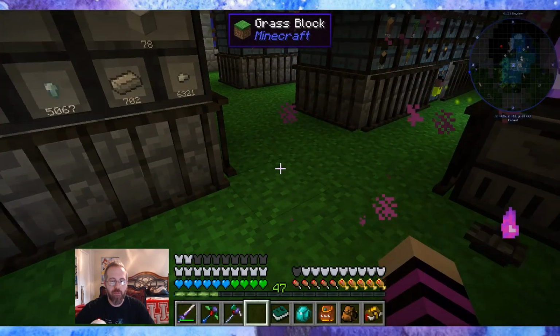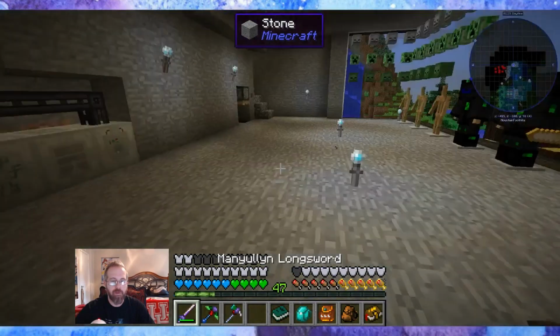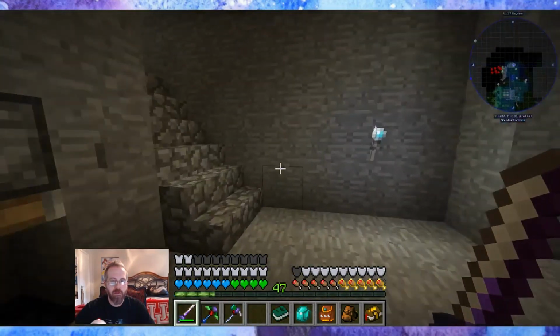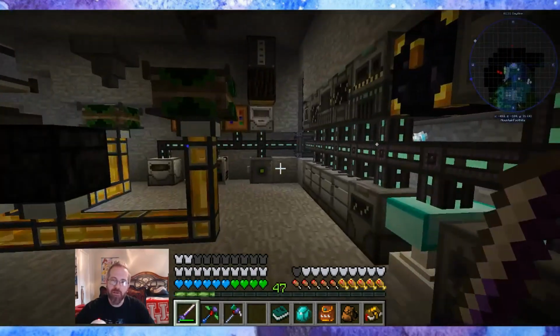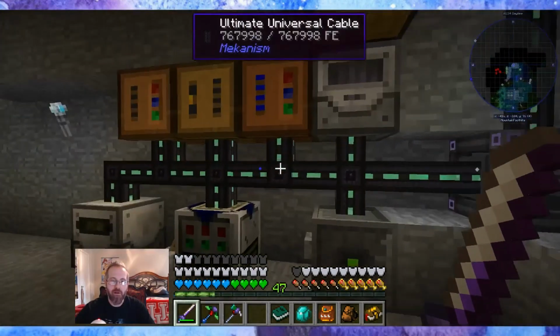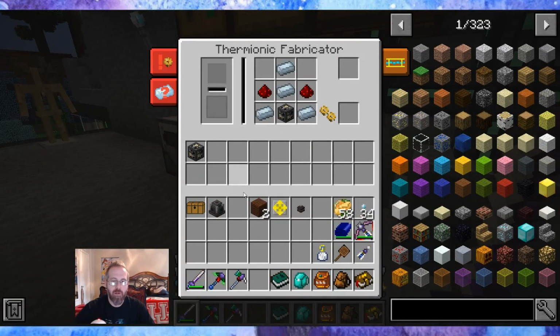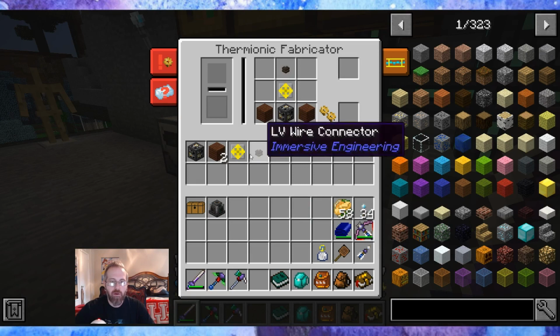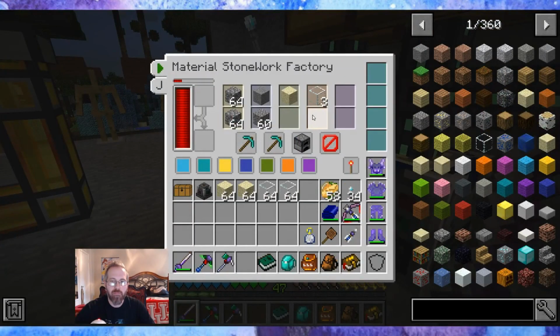Go to the, no, not the sorting facility. I need to go to IC2, and then the upstairs. Yeah, the machines are going to make stuttering noises because I don't have the power generation for it right now. The Thermionic Fabricator, it was a heavy engineering block. It was 2 treated. Let's see. It was the ejector upgrade, and it was the LV wire. And then next to it, I have the sand and the glass.